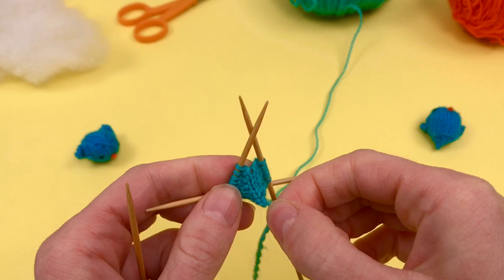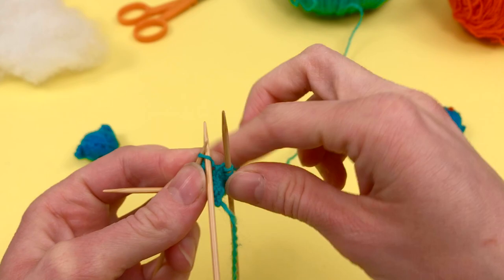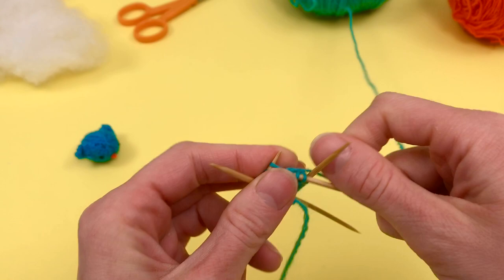Let's see. I didn't use a stitch marker here. I almost never use stitch markers, but with this kind of pointy tip, it's kind of hard to see the beginning sometimes. Okay, so this is my second knit round. So you've just knit 2 rounds after increasing to 18.